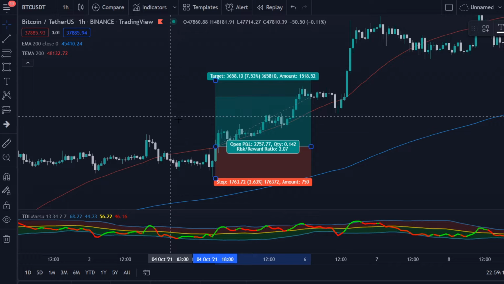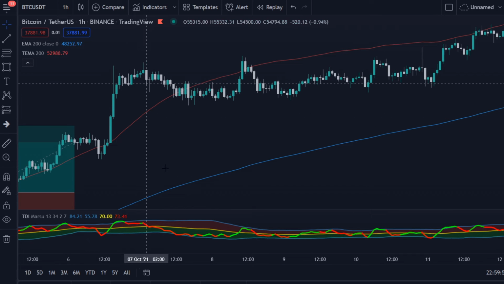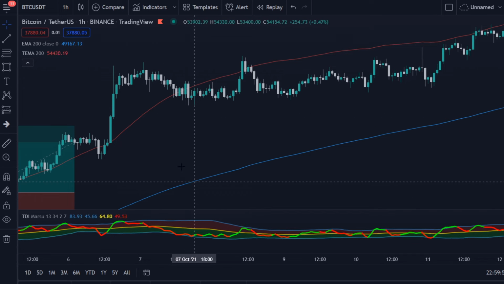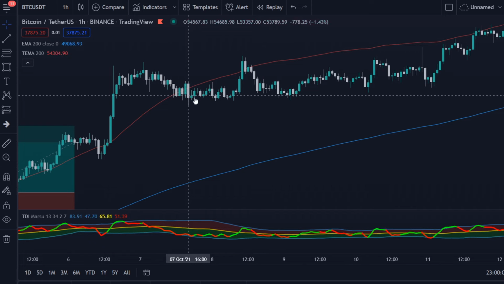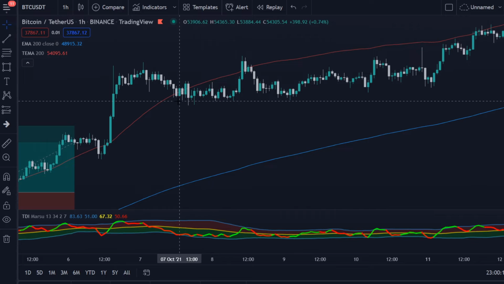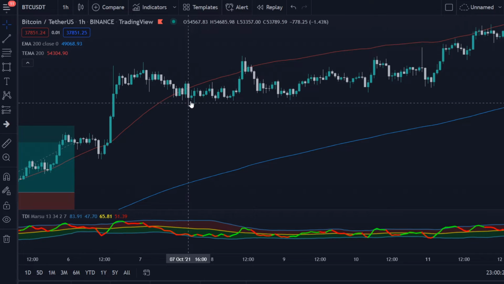Let me show you another buy signal. Okay, first the price is above the 200 exponential moving average. The second step is waiting for the price to cross the TEMA, and it happens about here. Then we need to wait for our RSI to get out of the band, and then when it crosses in the band, then it gets our attention, and that happens about here. It's hard to see, but it comes out of the band and then it comes in the band again.